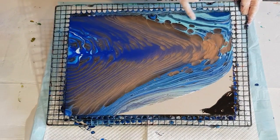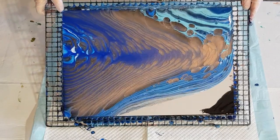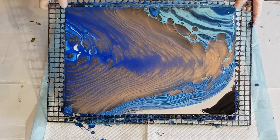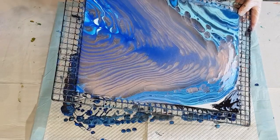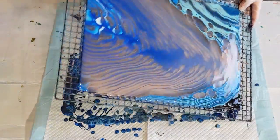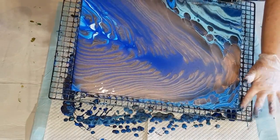I really like this blue here. Not so much there. And where did my satin enamel white go? That's just gone. Maybe I didn't use enough, because it hasn't really come to the party at all, has it? Just encouraging that blue to go over.